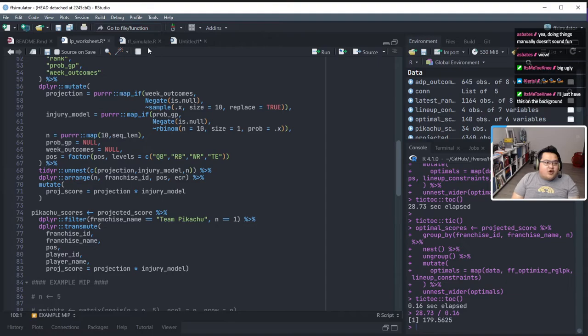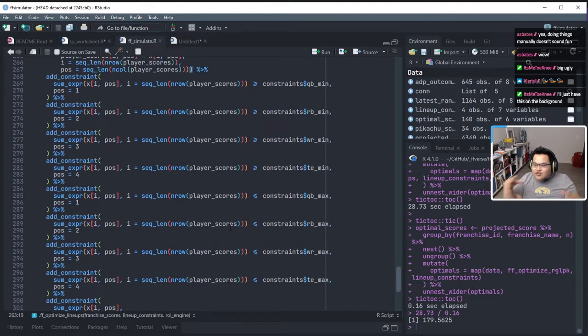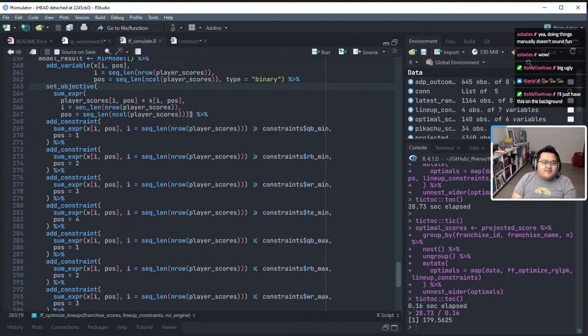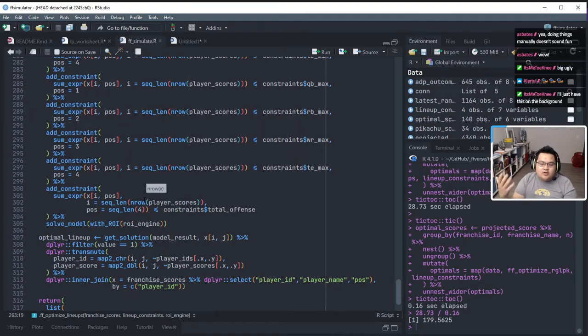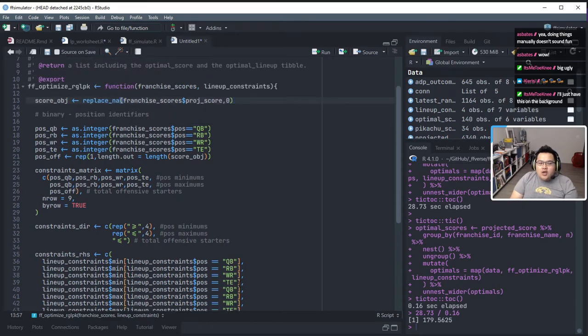It took me a long time to struggle through reteaching myself what linear programming was and how all these constraints and stuff worked. That's where OMPR really helped me, because I could follow tutorials online about linear programming and translate it to code directly. As soon as you add constraints, set up vector, add variables, MIP model, then you solve the model, right? This is a very tidymodels kind of way to do it. But all of the linear programming stuff looks more like this. So it took a long time for me to understand it, but once you walk through that first process and work through the second process, it made a lot more sense.